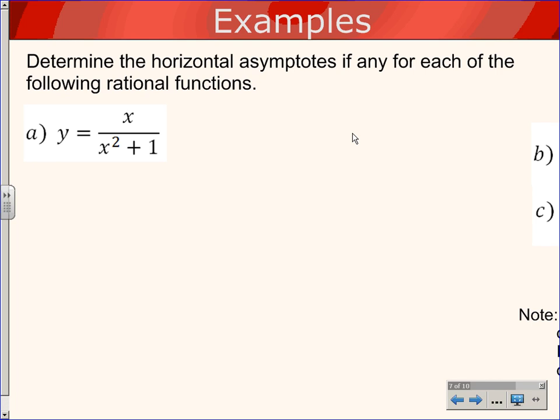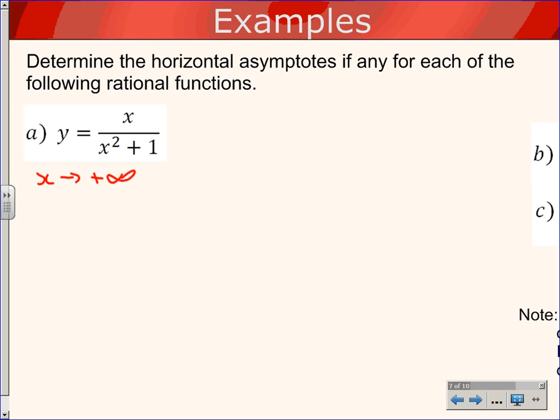One thing to remember, and I just mentioned this, there can only ever be one horizontal asymptote. So if I go to the right and discover that there's a horizontal asymptote as x approaches positive infinity, it's the same horizontal asymptote if we approach negative infinity. So that part can't change. So what I'm going to do is say what happens as x gets really, really big. And that'll give us the idea.